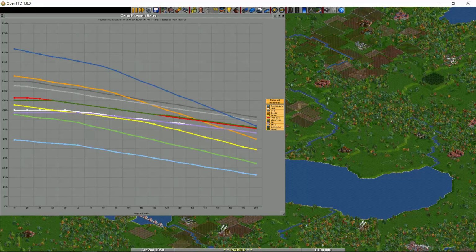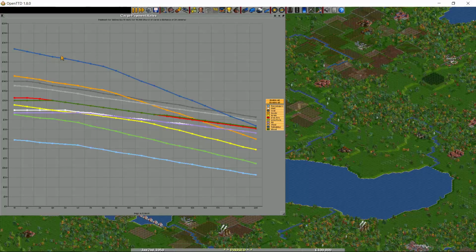So this axis represents the amount of days the cargo is in transit, and the y-axis is how much it will be worth. So if you deliver 10 units or 10,000 liters of cargo a distance of 20 squares, you receive this amount of money.